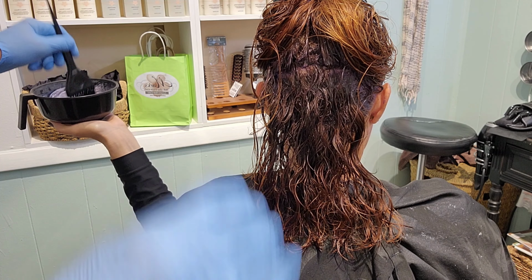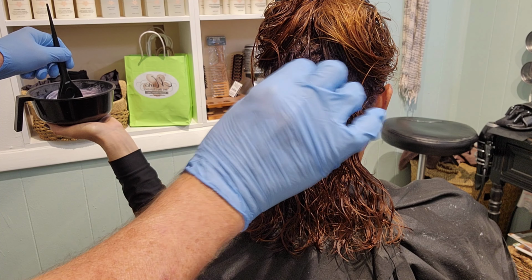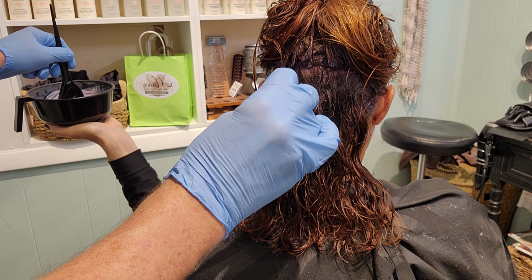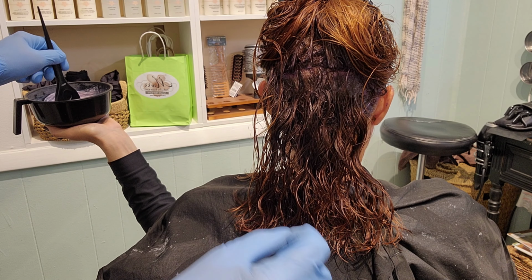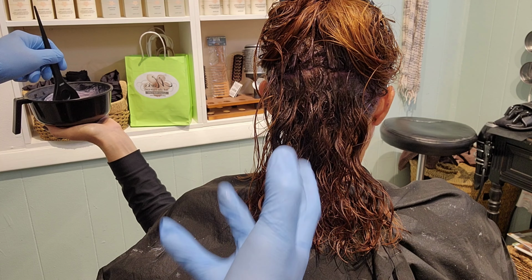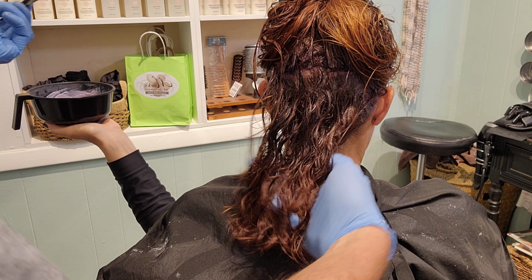This is the second formula. So we have 643. So that's like a copper gold in level 6. Cover the gray, lighten the dark hairs. And then here on the ends, remember that everything that you put on the more porous ends is going to turn out a little darker than you want. So this is straight up 7-4.